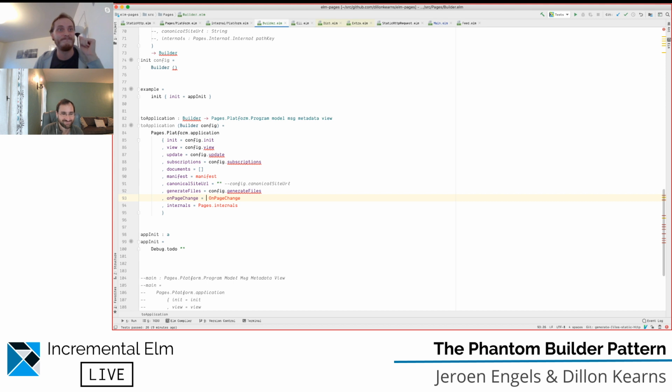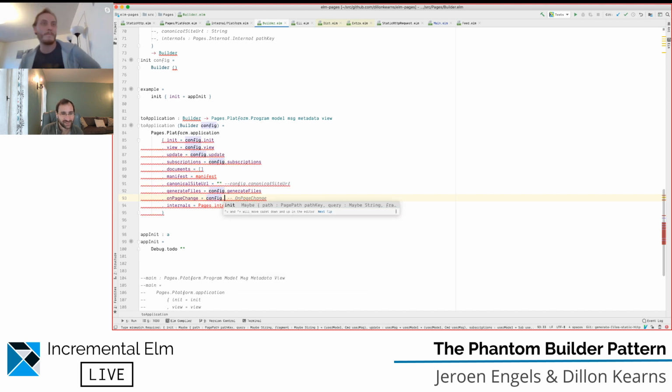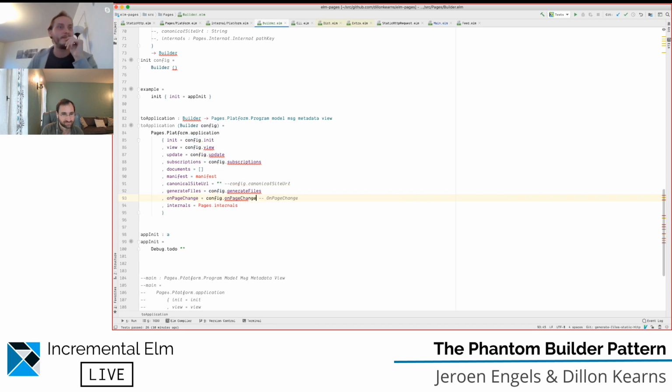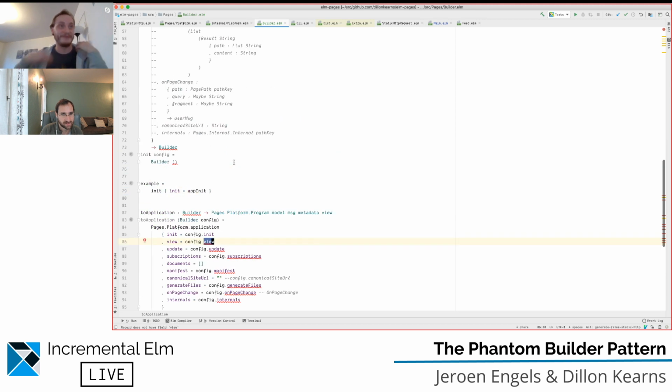Yeah, that sounds good. Okay. And internals here is this generated thing that elm-pages gives you with some internal details for your app. So config.manifest. Okay. Cool. So I'm going to need all this stuff.